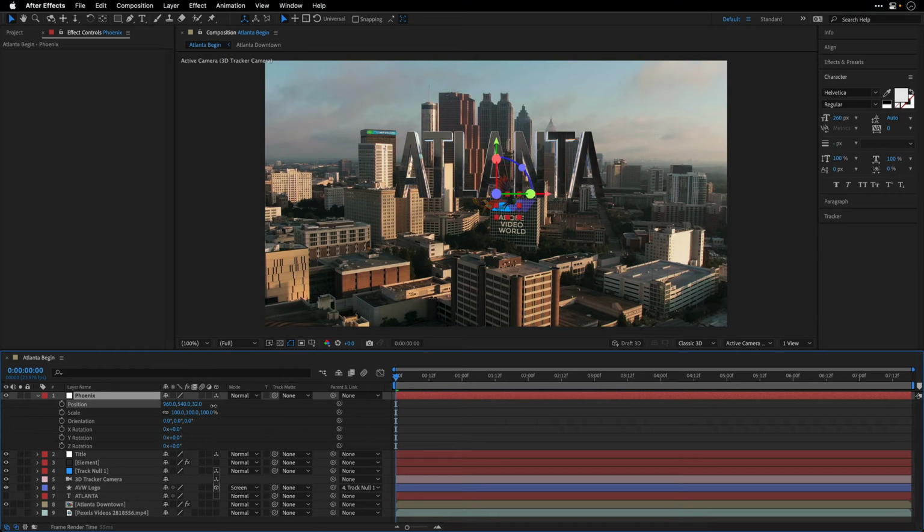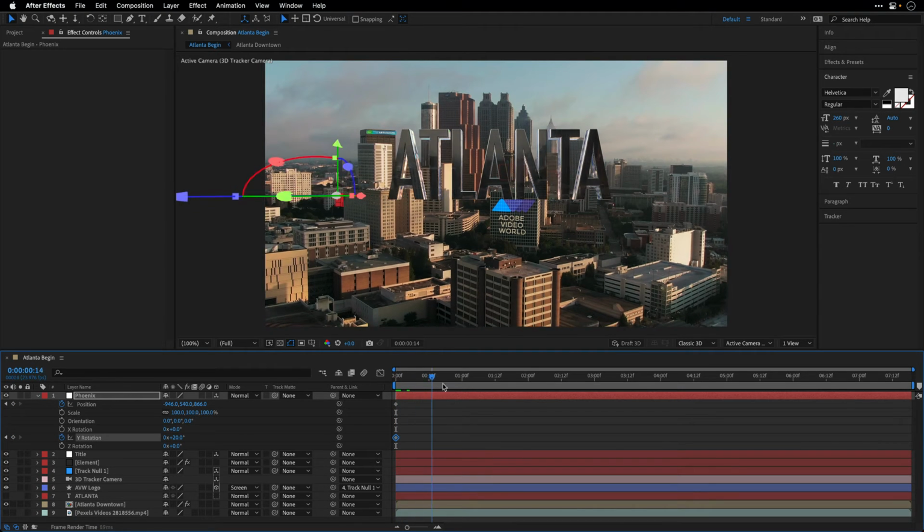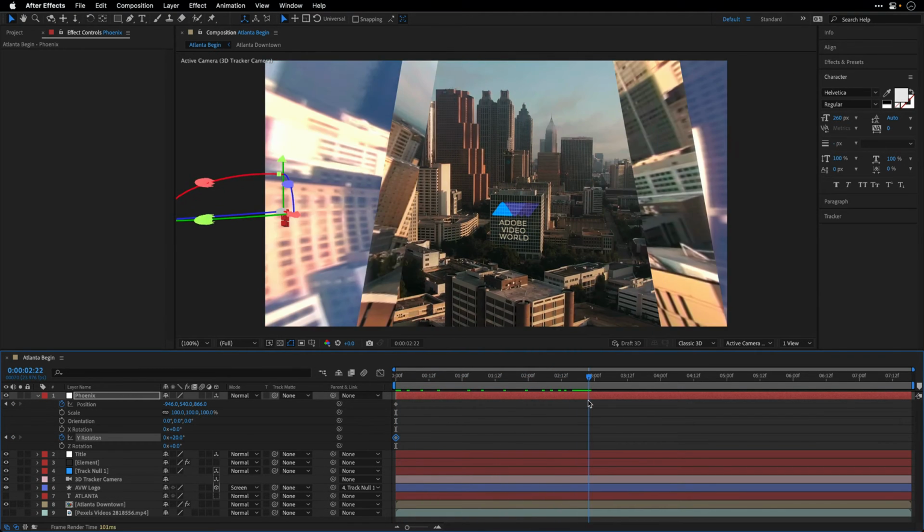All right, I'm going to start with the position. I'm going to take the Z position and drag it so it will be behind the Atlanta title, and maybe also move it something like this. You can, by the way, hold down the Shift key to move it even faster. And let's also give this bird a bit of an angle, something like this, maybe, I don't know, 20 degrees on the Y rotation. I'll record keyframes for this, and then I'll move forward over here after we are clearing in terms of the animation.